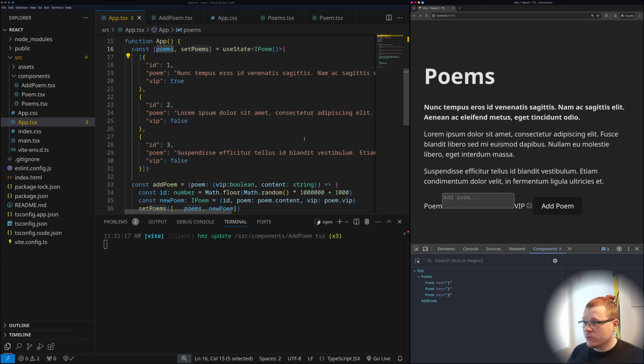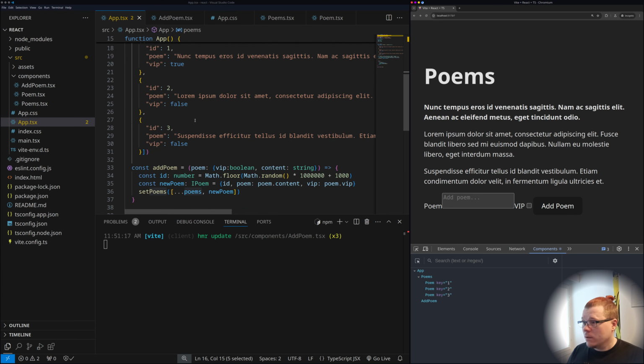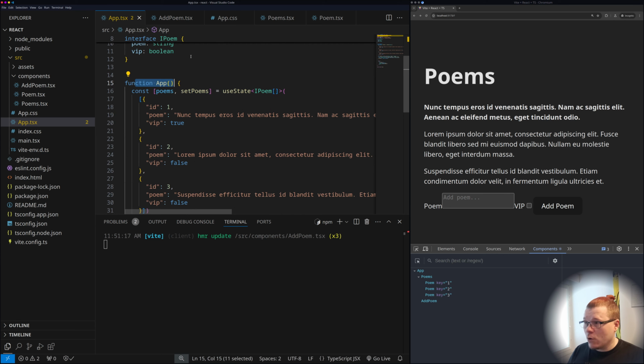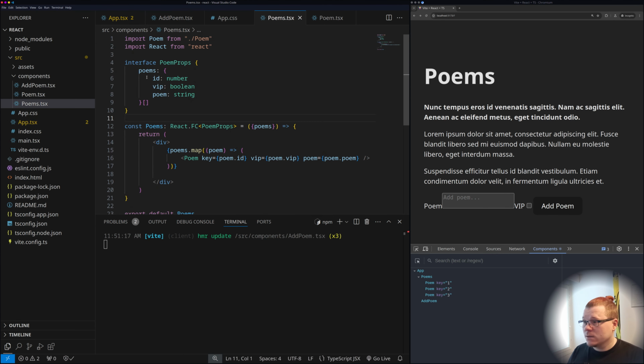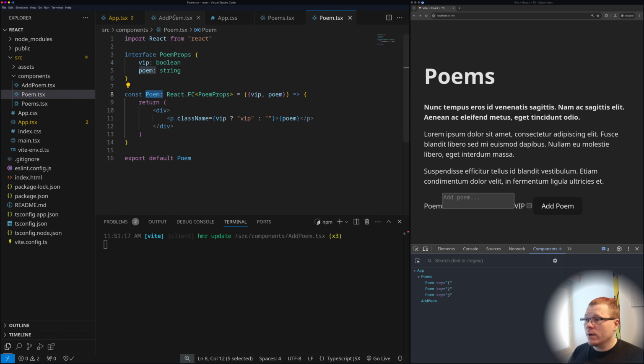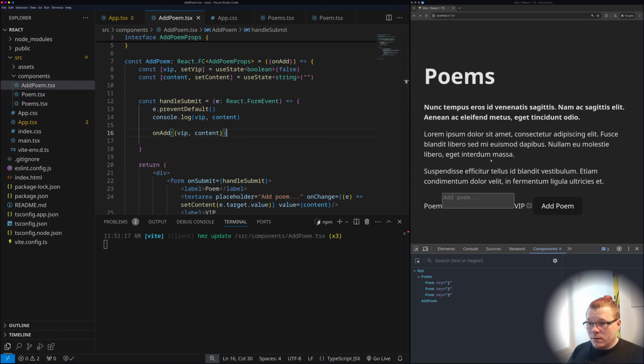So we have these three things. We have components. We have this app component. We have these poems component, individual poem component, and add poem component. Together they make this whole application. Then besides the components, we have these use states.